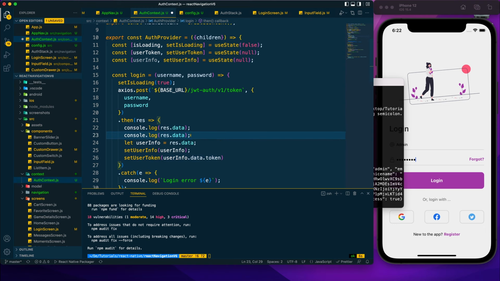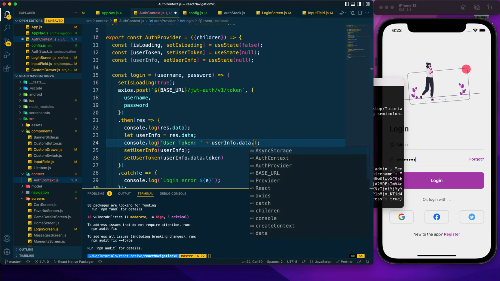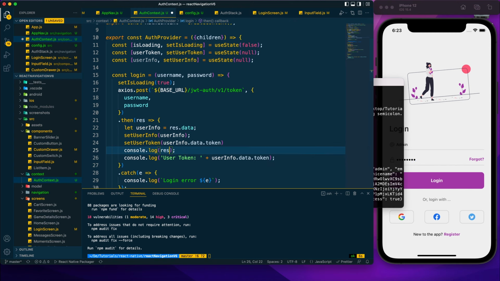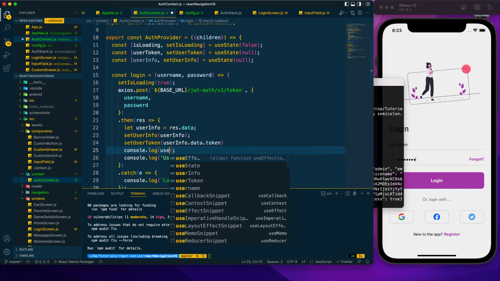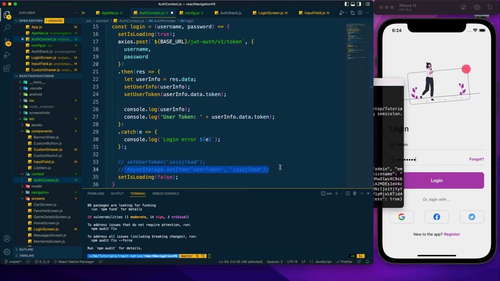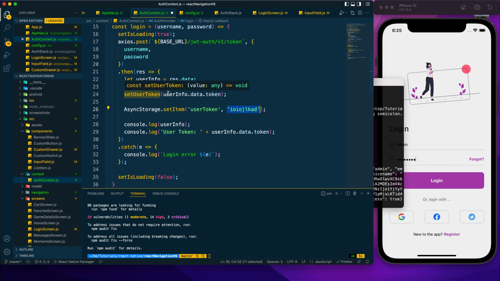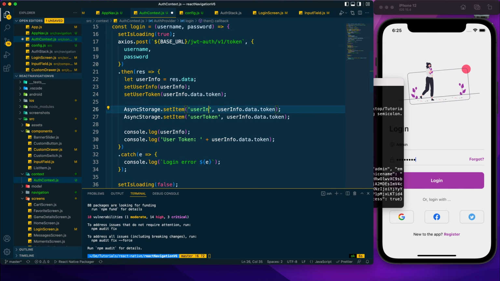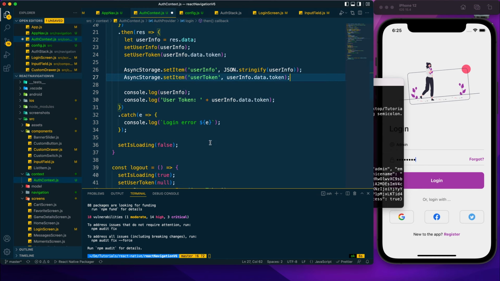And if we want to see it, then let me console log that user token, user info.data.token. I am just changing the position of this console log, and then we will use the async storage as we have used here. So here for the token I will use this one, and similarly I will store user info as well, and that I will do by this JSON stringify.